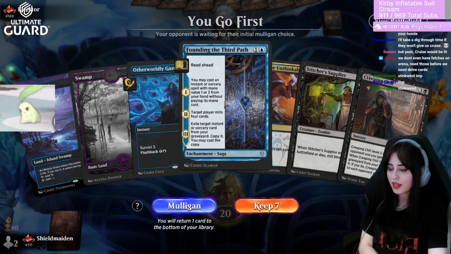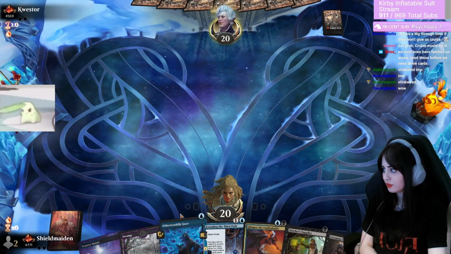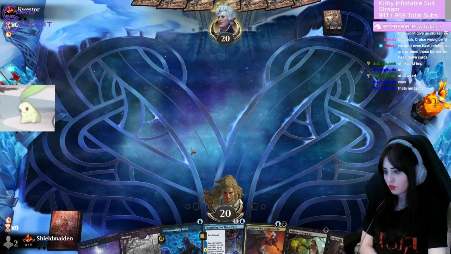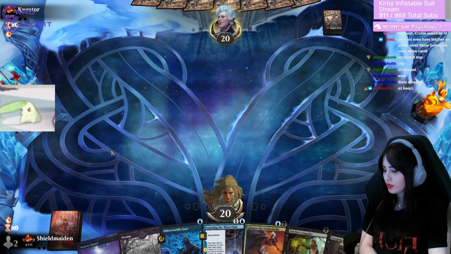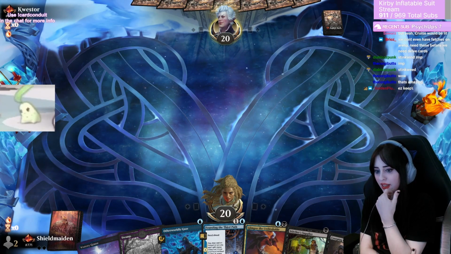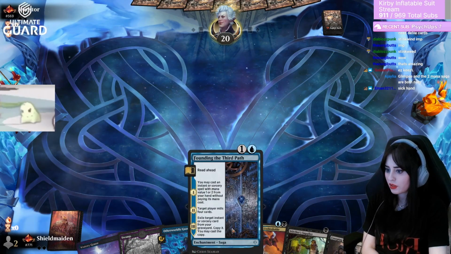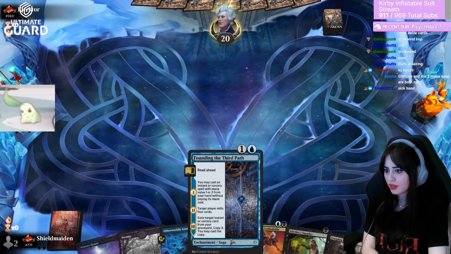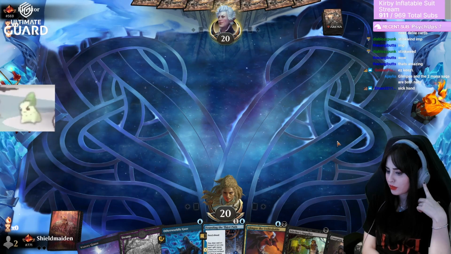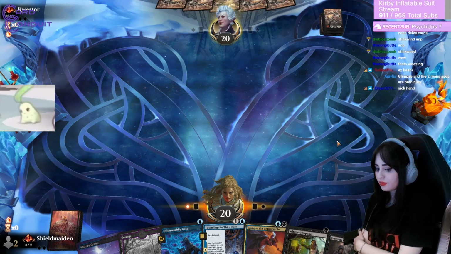Ooh, this is actually really good. Dang, wait, hold on. Easy keep. This has to be us popping off, right? We like turn one Otherworldly Gaze or Supplier, I guess. Supplier, maybe? Glimpse. Founding Glimpse. Yeah. Okay. I'll do something.